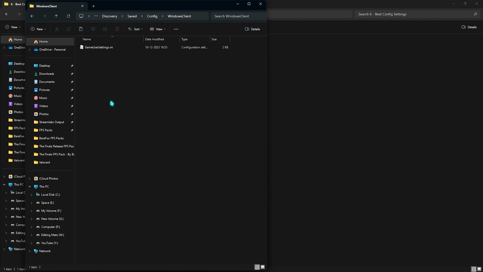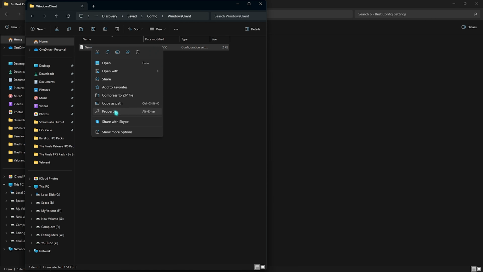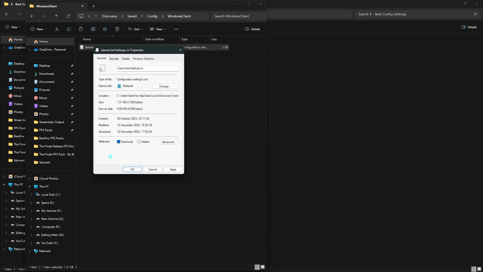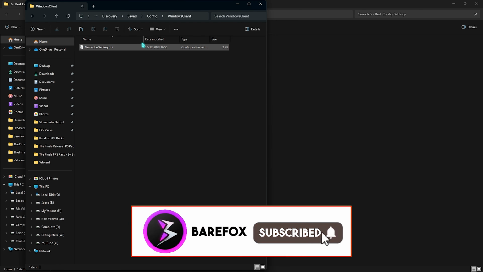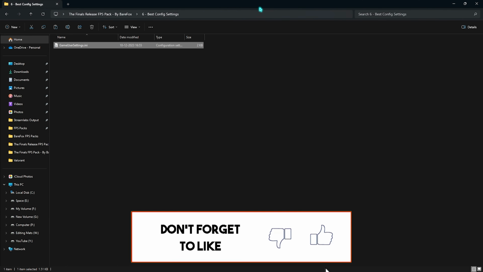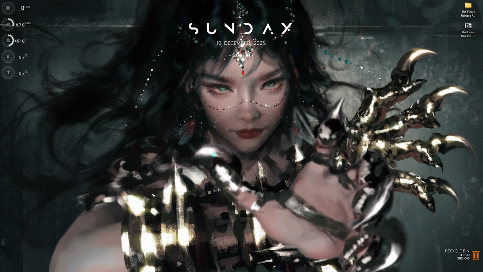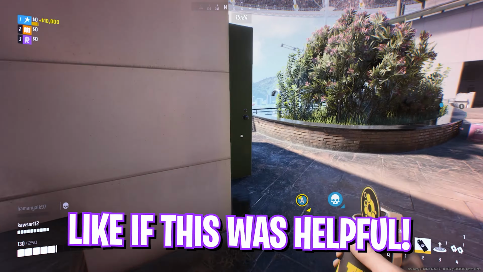This includes all of the best settings in the game, so you do not have to go and manually do it in the game. You have to set this automatically from this over here. You have to right click on this, go to properties, and then set this thing to read only, and then simply click on apply, so you do not have to go and change these settings manually. It will automatically be set in the game, which are the best settings to improve your gaming performance drastically. Once it is done, simply go back and close this folder as well as the FPS pack, and you're good to go.